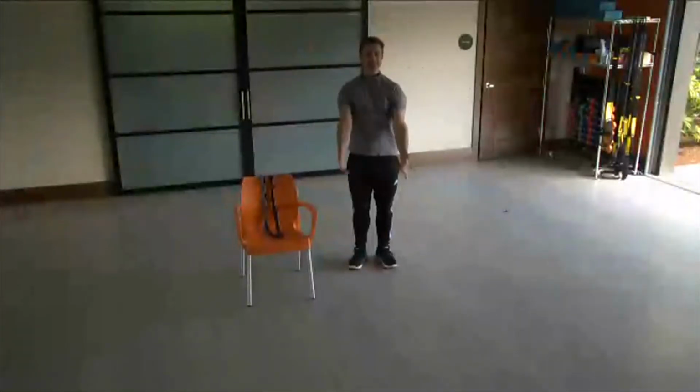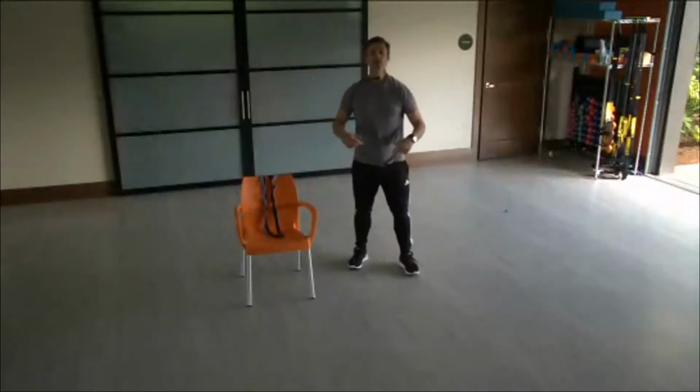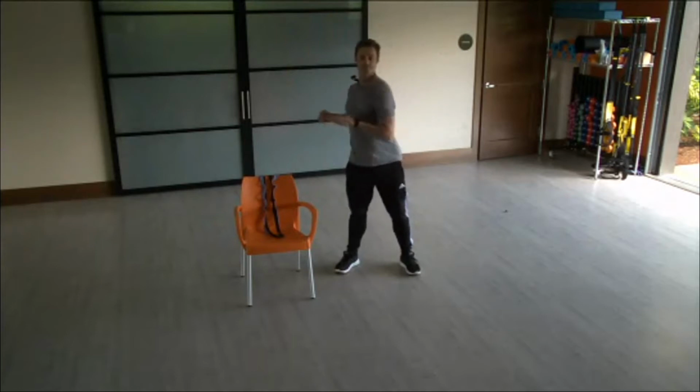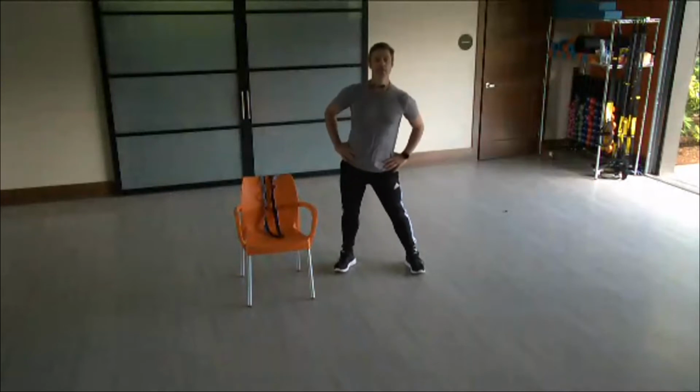Switch directions. Good. From here, shoulders over hips, twist right at the rib cage. Good, hands on hips, hip circles. Switch directions.